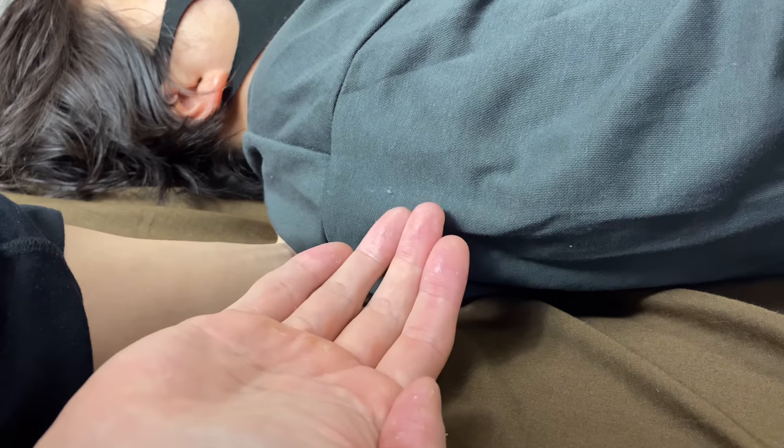Now I put my hand beneath her body. It's very hard to see, but imagine there is a scapula. I let the weight come to my fingertips — my left hand is doing like this. I am on the medial edge of the scapula, then go to the lateral edge. I don't move too much — sink into the fascia, then wait for the reaction.